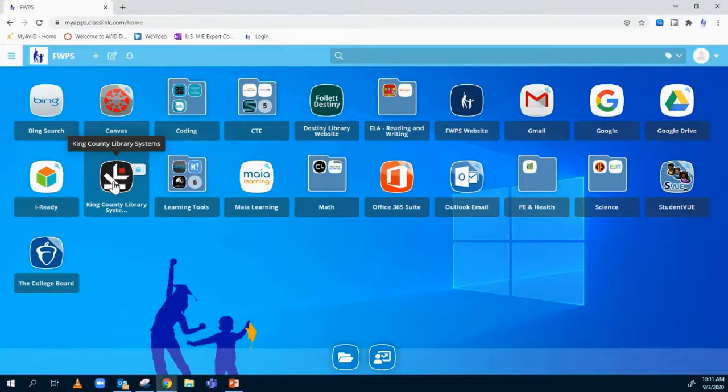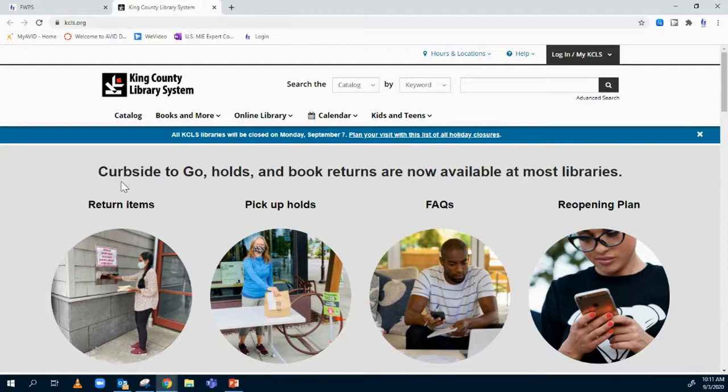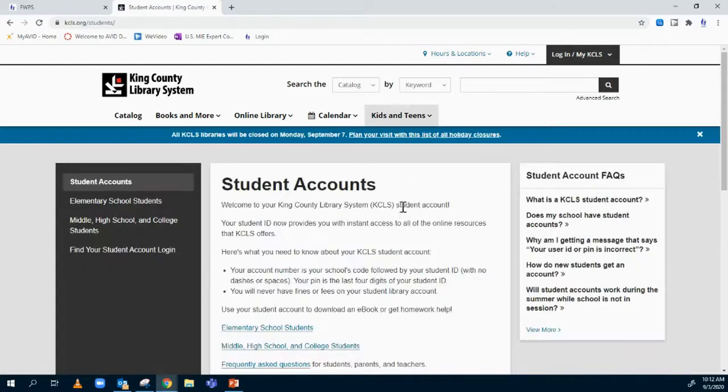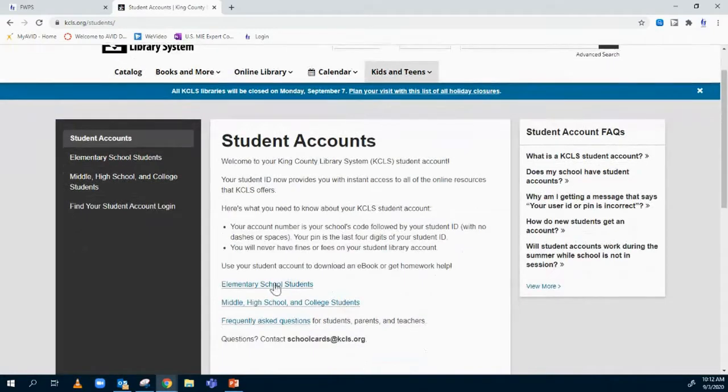Click that tile. You will be navigated to the King County Library System's homepage. Find the Kids and Teens drop-down and click that arrow. From there, find the Student Accounts option and click that. In the Students Accounts options, click on Elementary School Students.